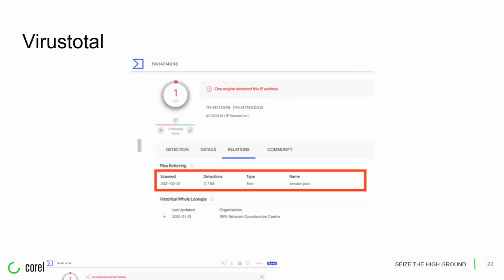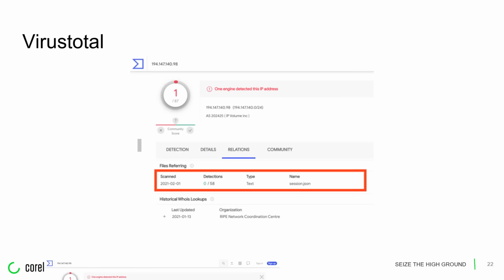Another great source, I'm sure everybody's well aware, is VirusTotal. You can search against individual IPs just to see what might be potentially getting exfilled or associated with that. Here we can see that there was one engine that would have alerted on this IP. So it's not a lot, but it's also a little telling that this probably isn't an innocent IP. This would be a lot more interesting if it was related to C2 communication or command and control. You'll get a lot more information here.